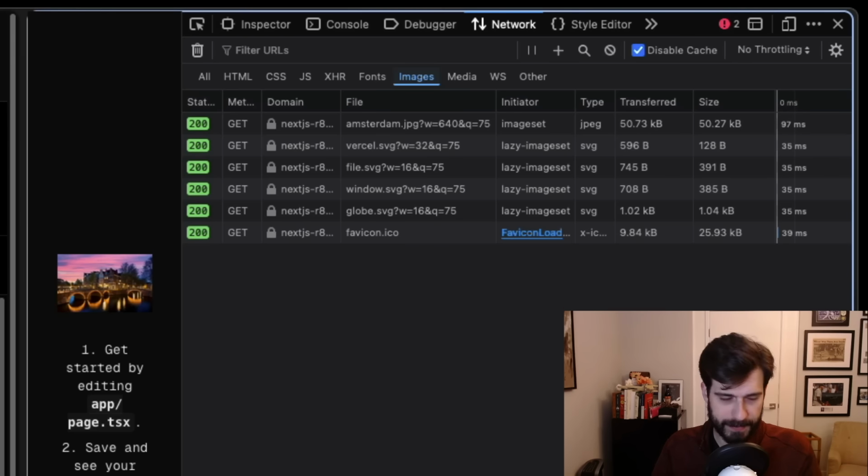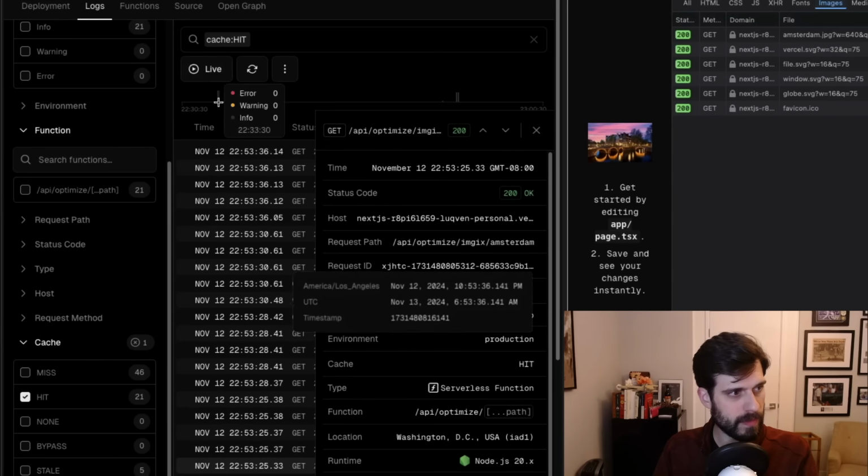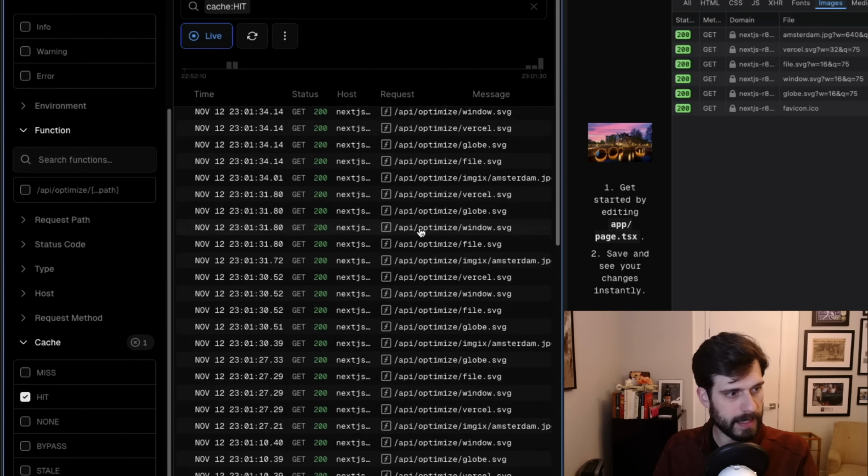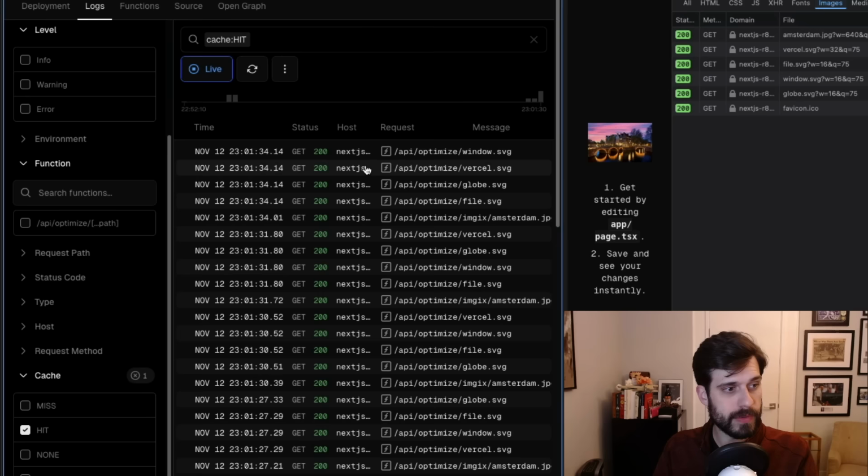But that all depends on where you are relative to where your deployment is and whatnot. But that's honestly pretty darn good. And again, this is all cached. So if we go to the live view here, you'll see that I'm just constantly hitting the cache of the image that was generated when it was first requested.